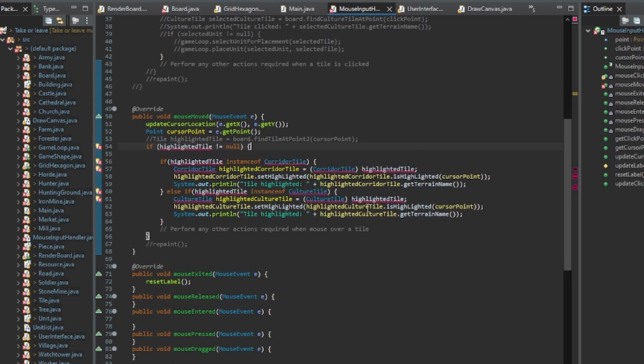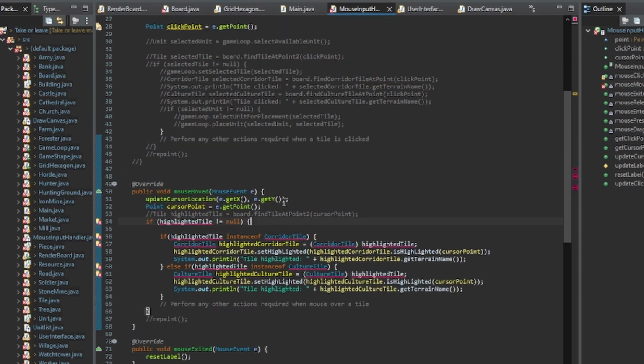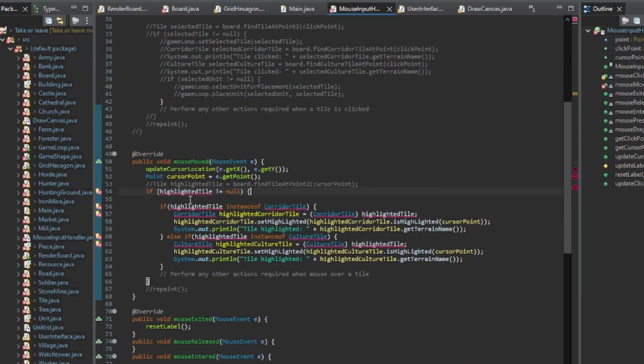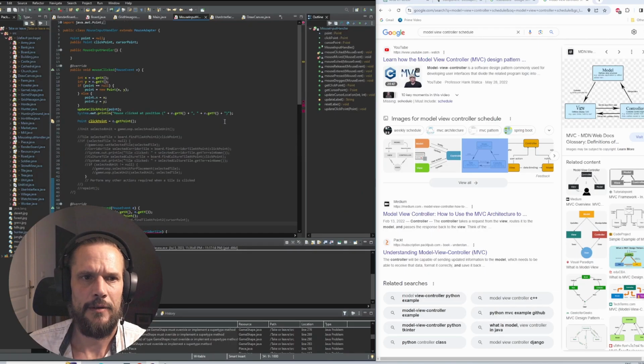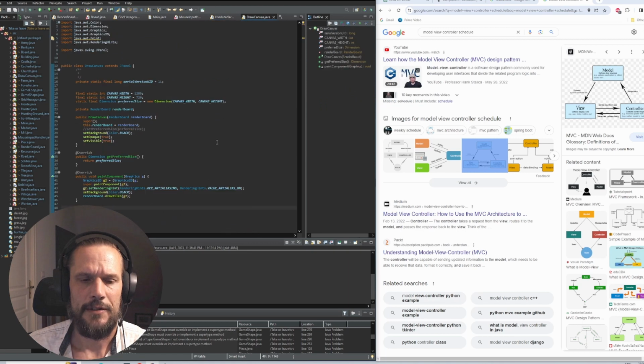This sounds like mouse input handler, right? I have the mouse input handler on the draw canvas. So what if I now add the findTileAtPoint method, which I have in one? That's in the mouse moved event. It doesn't have access to render or anything. Draw canvas has access to render. You must see it like a window and I draw things on there. It's logical that it tells here to highlight tiles.